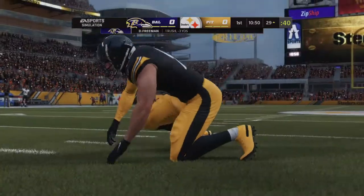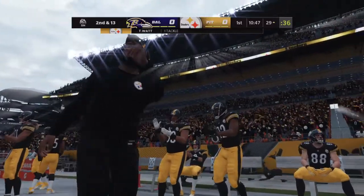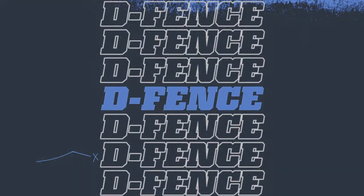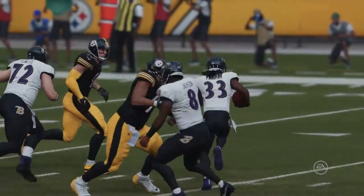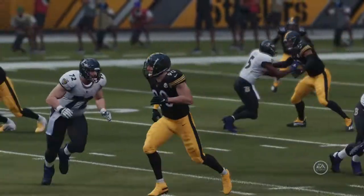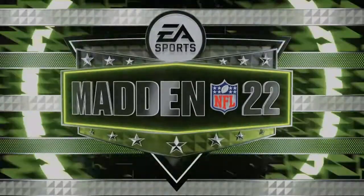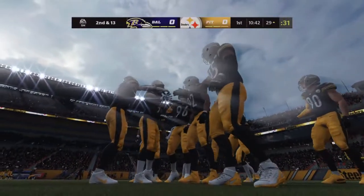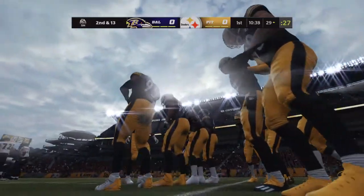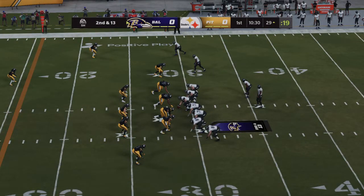And he went nowhere. He'll lose yardage back to the 29. T.J. Watt, always a disruptor, there to blow that play up. Sometimes you just sit back and marvel at what he can do defensively. Speed, strength, quickness, he's the whole package. And that package just wrapped up the runner for a loss. After the loss, they'll come up second and 13.